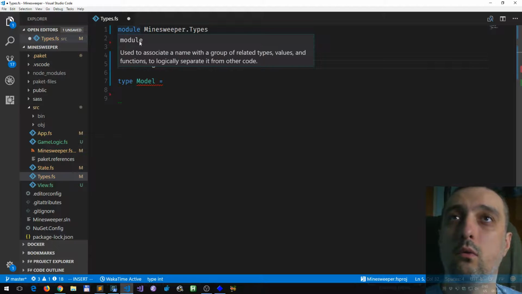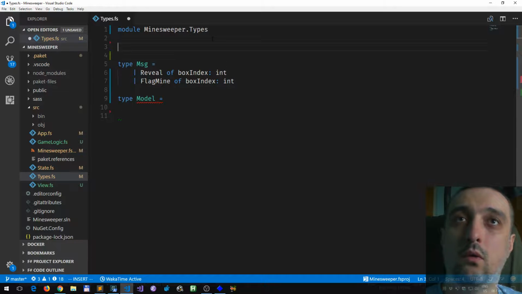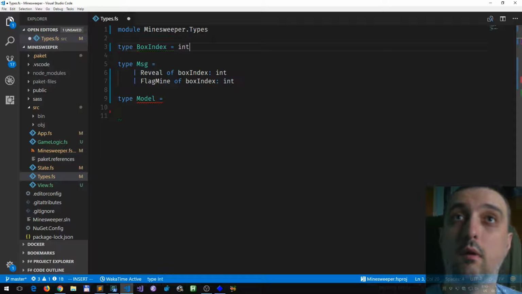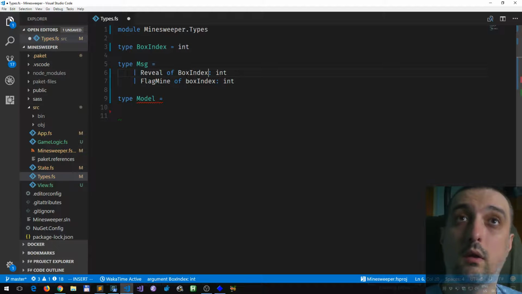Actually, let's do this. It'll be a lot easier to understand. So type box index, and I have something like this.